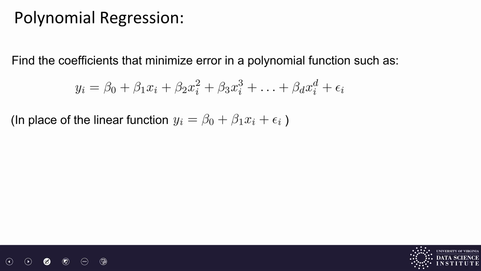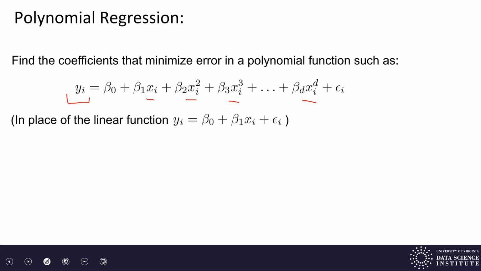So, a little more formally, for polynomial regression, we have our y's. So yi is the ith sample in y, and then we have our x. Here xi, we're only doing one input variable, so this is single variable polynomial regression. We have some polynomial function of those xi's, and we're going to have yi be this function shown here of the xi's. It's a polynomial plus our error. And then we're going to compute the mean squared error of those estimates of those yi's based on those xi's, and then find the coefficients that minimize that mean squared error.